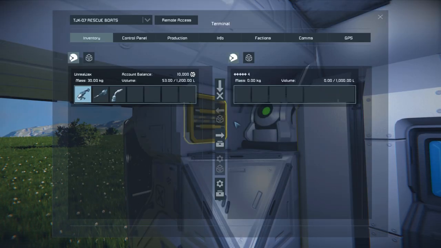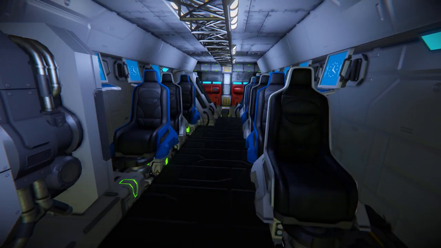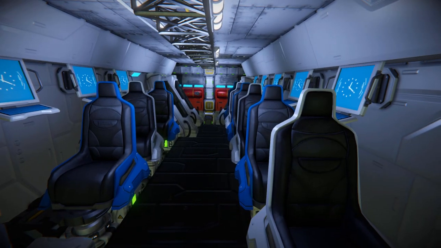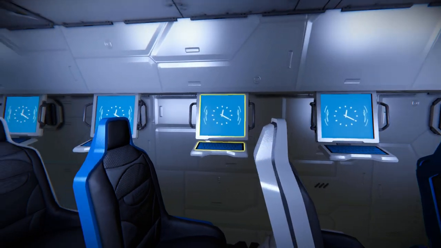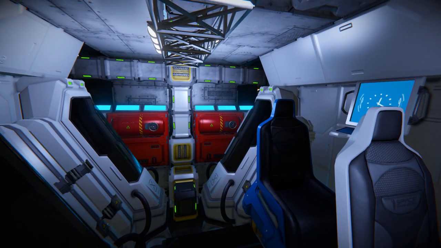We can access the back of the cockpit in case we want to use it as storage, and then turning around we've got loads and loads of chairs to sit on. Plenty of programmable blocks just in case you need them, none of them are set up currently, they simply have the clock displayed on them.